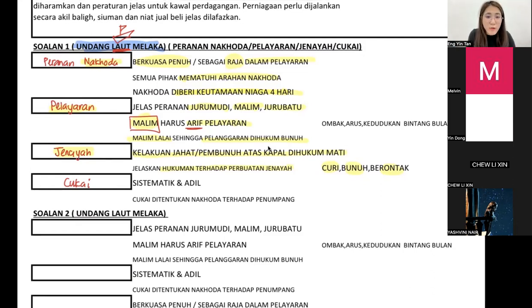So now, other than that, they also mentioned how they charge the cukai. The cukai is like a travelling tax lah, the taxes on travelling. They say the cukai system at Melaka is very systematic and adil. And for your information, if any passenger, penumpang, wants to leave early, they will need to pay extra taxes. All these things are decided by the Nakoda. Nakoda is the captain, so he can decide. He's much like the king of the kapal. So everything is referred to the Nakoda.